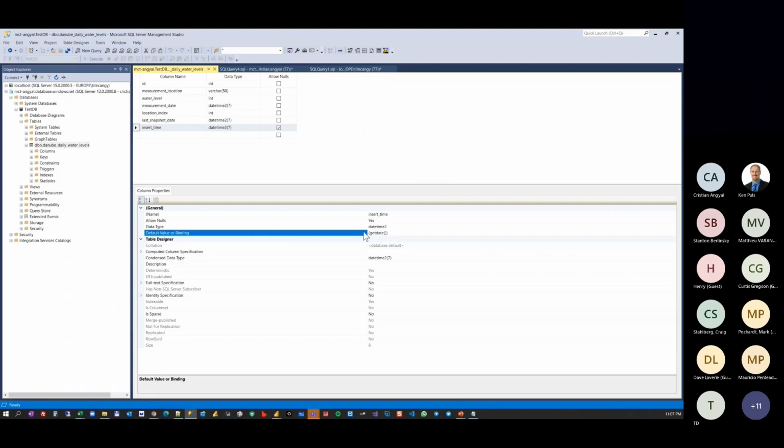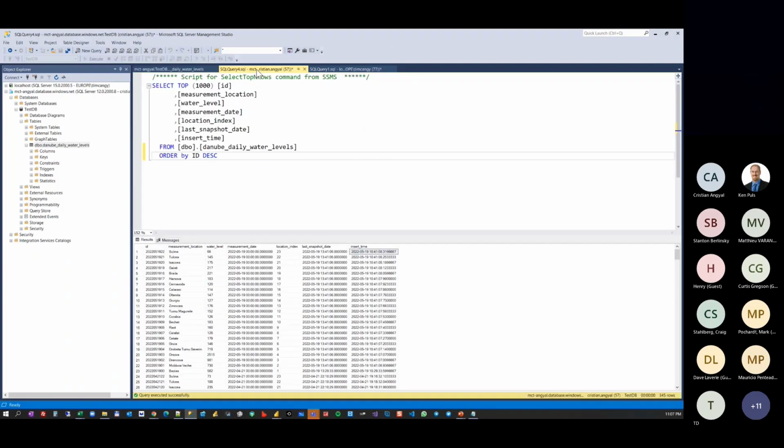So every time I'm inserting data in SQL Server, I have this insert time written automatically for me, knowing that even if I have the snapshot date from 1341, I know exactly when the data was written inside the database.